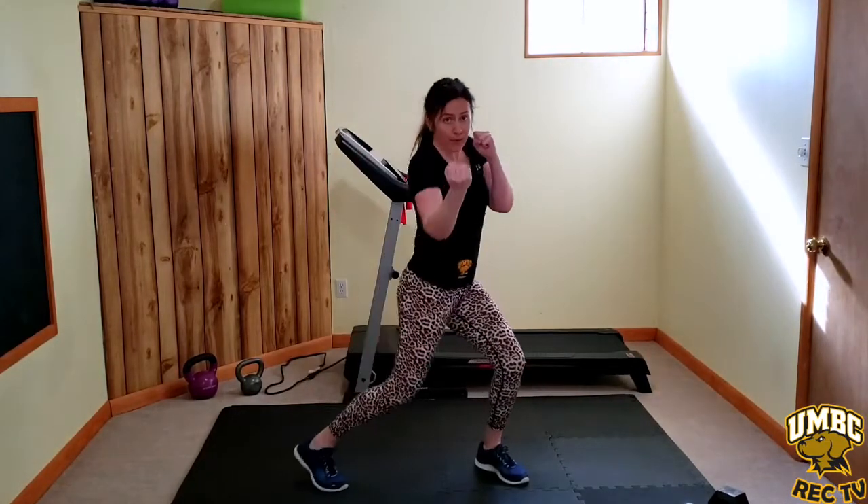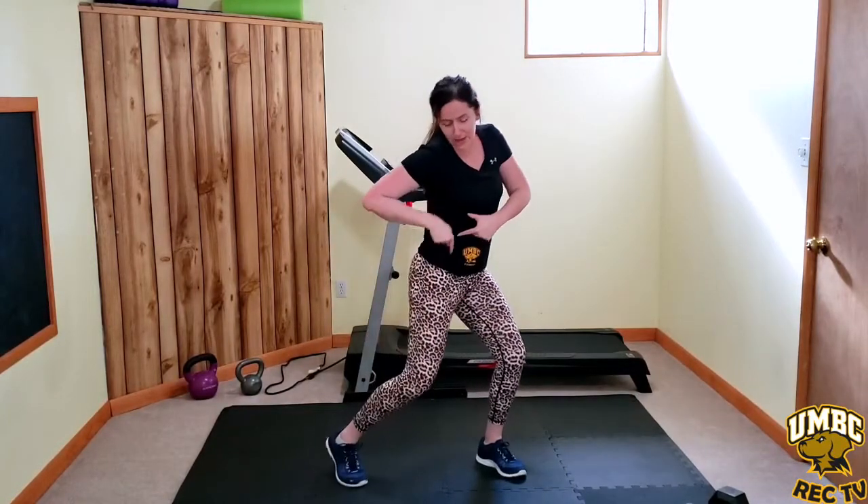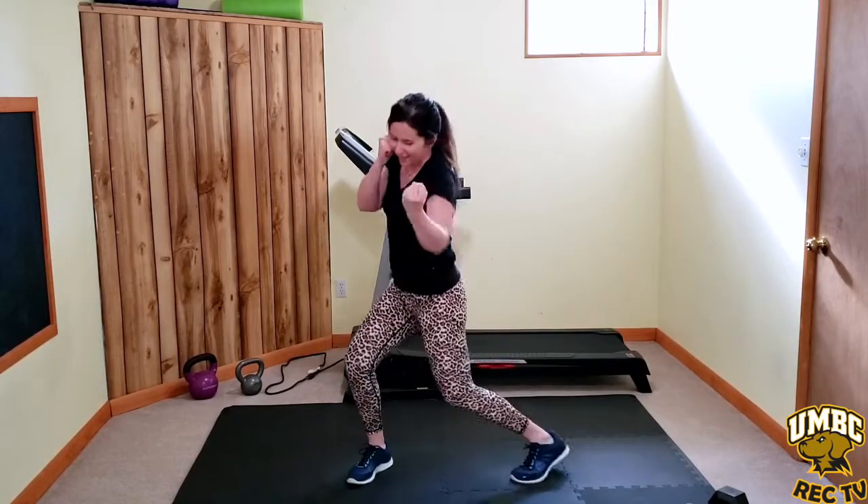Protect that jaw, sink down — uppercut under the chin. Turn the hip, under the chin, up and up, your own pace, right and left. Look at your target, they're right in front of you, they're your height. You are powering out of your legs through your core to that arm to break their jaw. Now you can go faster if you like but keep rotating that hip in, and breathe on that out. You can change your target to their gut — an uppercut to your opponent's belly button, clear their rib cage and up.